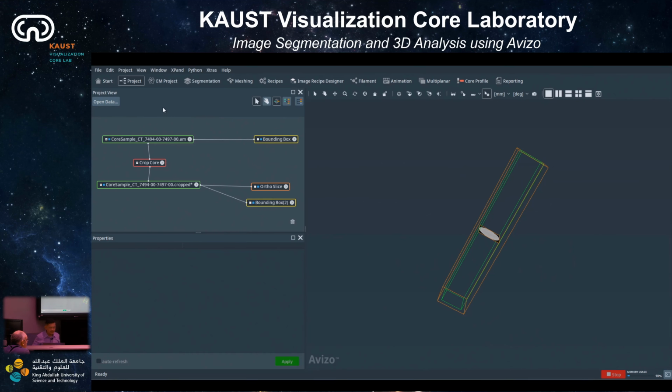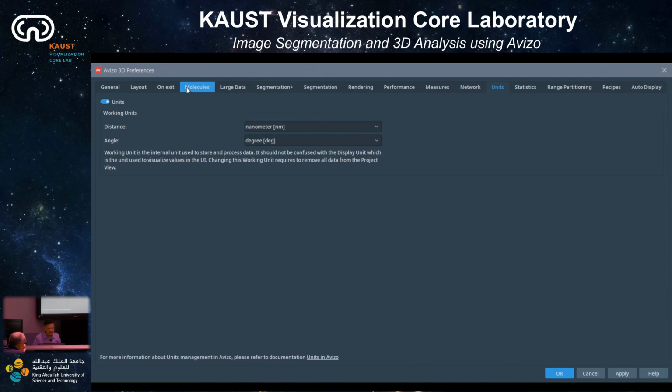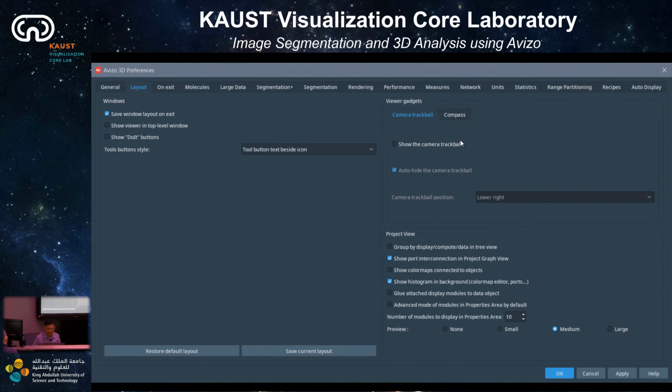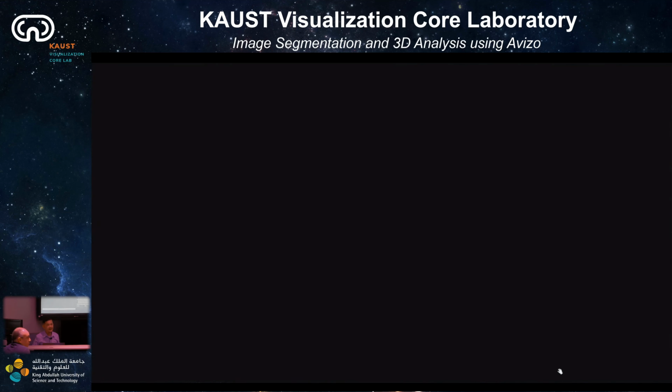You can also go to Edit again and Preferences. And then in the preferences, edit preferences, and you can see this here. Look at the layout, the second tab here, layout. You can go to compass and click to show compass and select this different type of compass, like the first compass here, maybe. Yes.